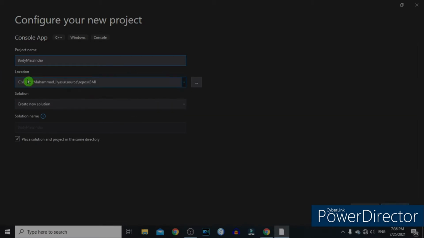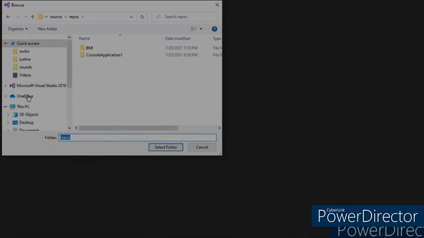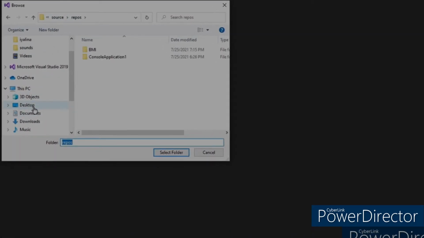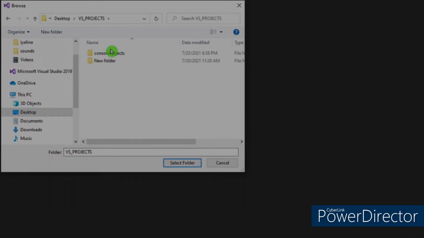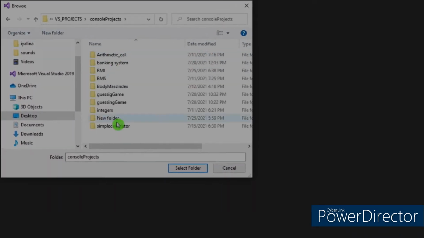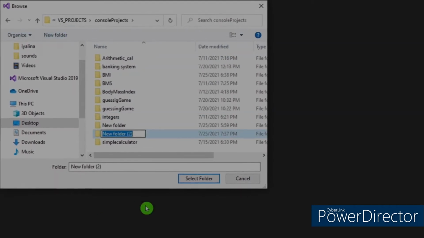I also have to provide a location for my project where I'm going to save all my files. So click on this browse button. Navigate to where you can save your project. Let me choose BS project, console project. So let me create a folder.